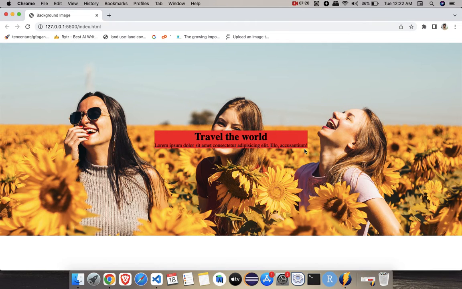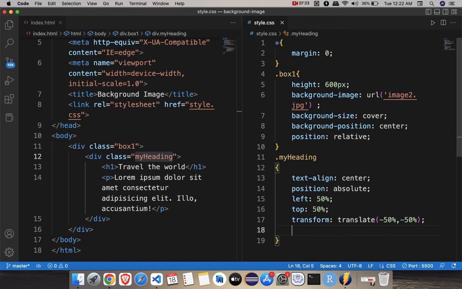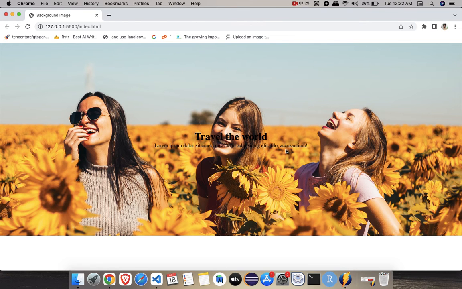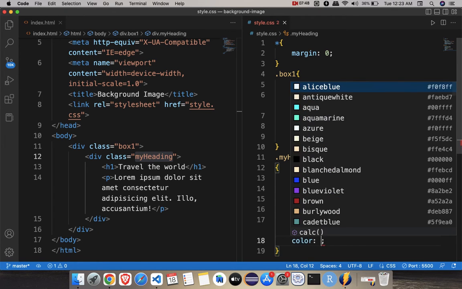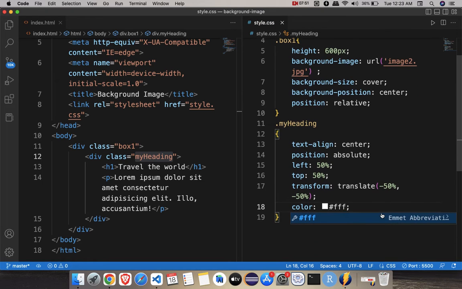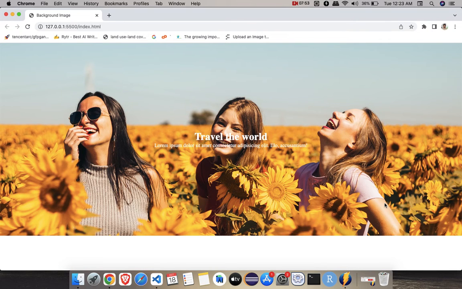So now you can see that this is the text which we have kept exactly at the center of our division. But now if I remove that background and try to read the text, you can see that the text is not very visible on the face of that lady, because the hair color or the shadows may be matching our text, so we are not able to read it easily. So what we can do is add an additional layer onto this image, or make the font color white. So you can try to change the font color to white. Save it, check your output, but still you are not able to read all the content.